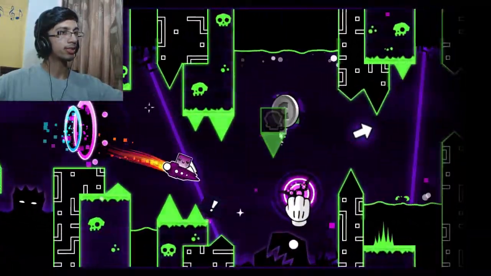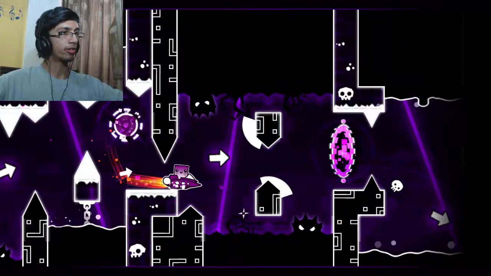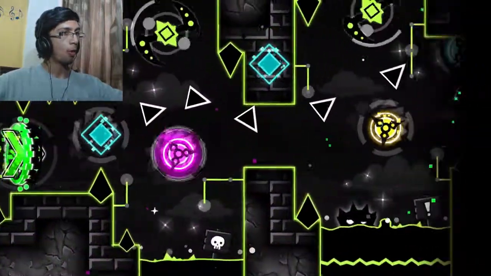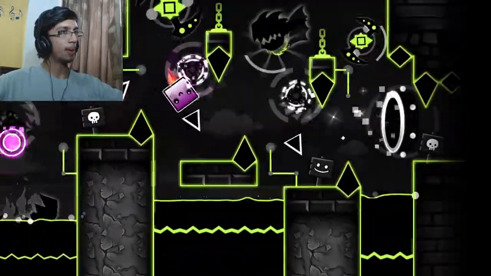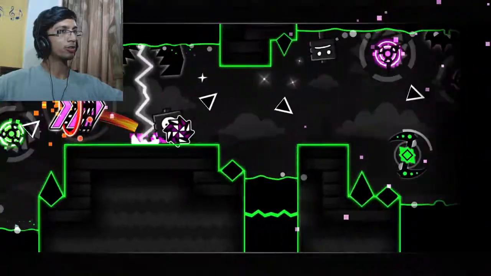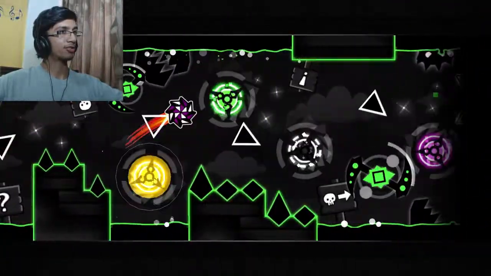Alright, we are through with this and now let's go. Alright, you grab this and then you ignore this and now let's go. Alright, we are getting to the main part of the level. We have to do that fast and now let's go all the way to the drop. Alright, this level is freaking amazing, man. Let's see if we can do this quick.